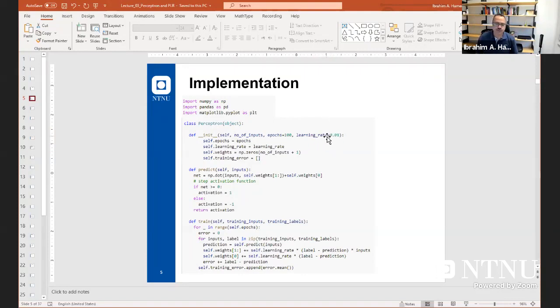But the learning rate here in this example is a constant value, but it could be different. There are many ways we can go for an adaptive learning rate, and in that case it will be a function of the number of iterations. So it could be a constant number divided by the number of iterations, correct? When i equals 1, it will be this constant value. When i equals 2, it will be half. When i equals 3, it will be 1/3, and so on.